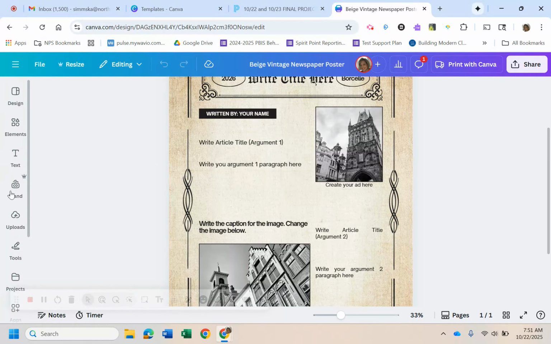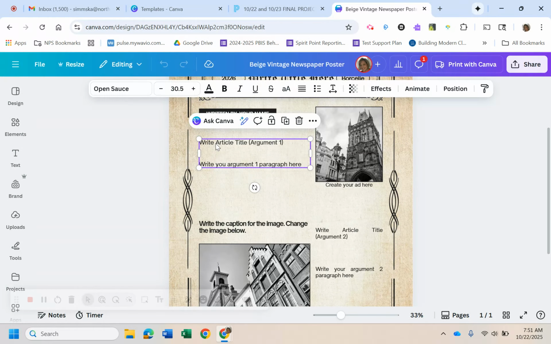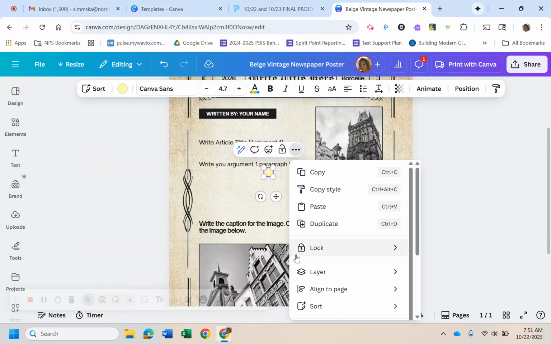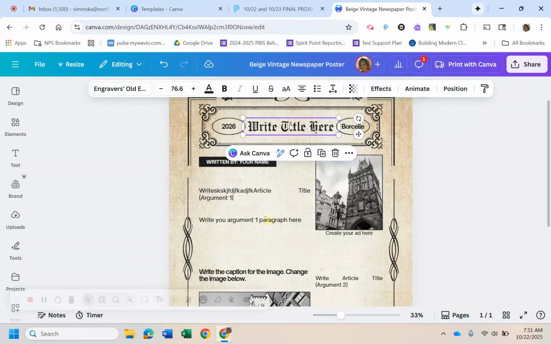And then over here is where you start typing. But because it's a template, I think you can just start typing right in there. I'm going to get rid of that. So you should be able to just start typing right in the box. You don't really need to do anything because it's a template. So it should be fairly easy. If you want to change the font, the information is up here, just like any digital platform that you use.